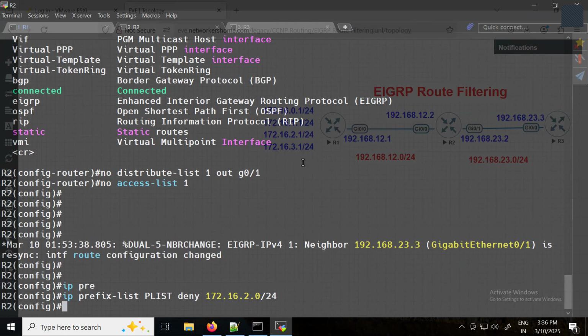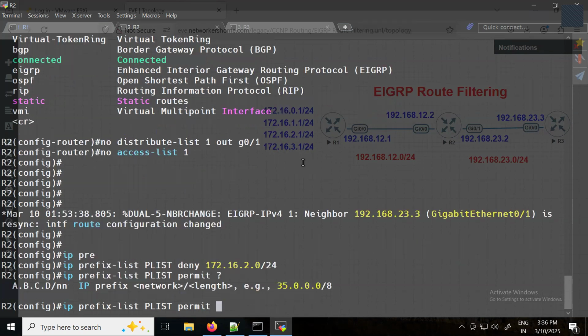So here also, if you want to give the permit statement, you'll say ip prefix-list, name is PLIST, and permit. Here we don't have the any concept.